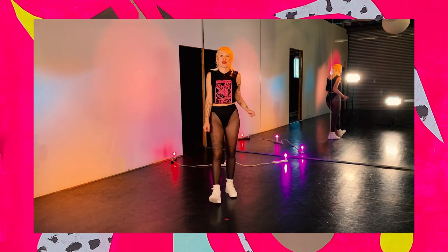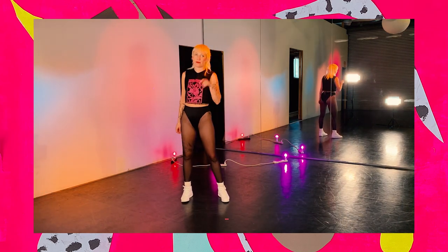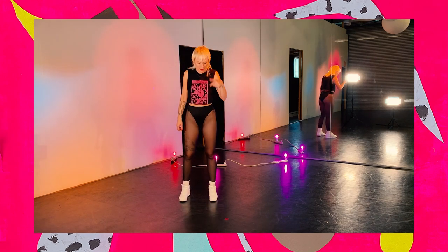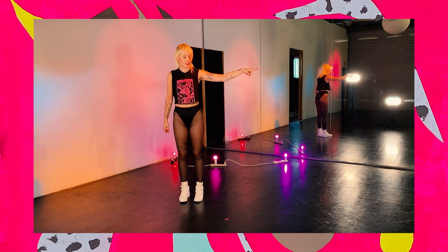In this video, we're gonna go over a pattern of movement that we do a lot in Pony Sweat. Almost every class we do this. I mean, every class we do this. It's in the warm-up. So it starts with a two-step to one side. We'll start with our right foot heading towards the right.